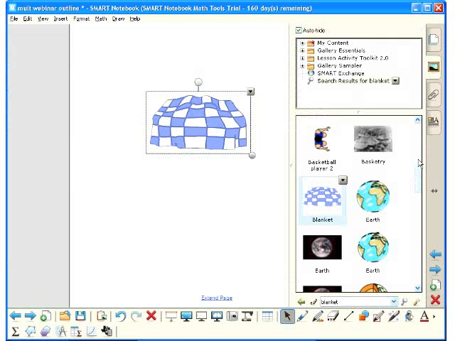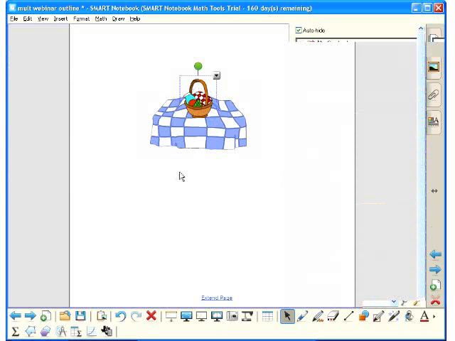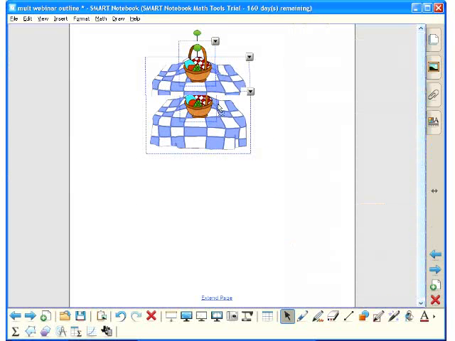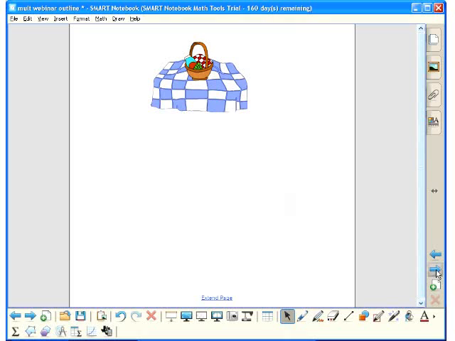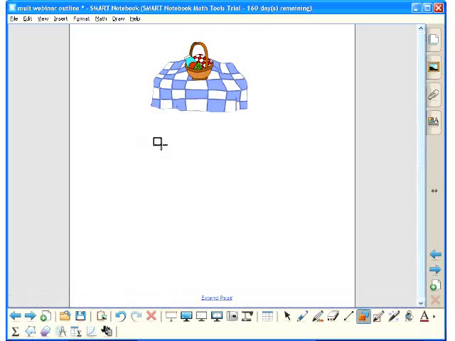A couple of minutes ago, I think I had a basket on it. There's some baskets up here at the top. There you go. All I did with that is I now have my picnic, and now I had little shapes. So what do I have to do? I have to go down here to my shape, like we did before. We click that. We go to square, and I made my little square.